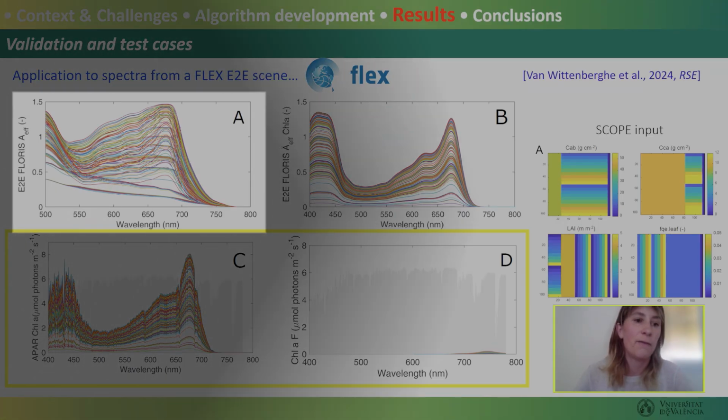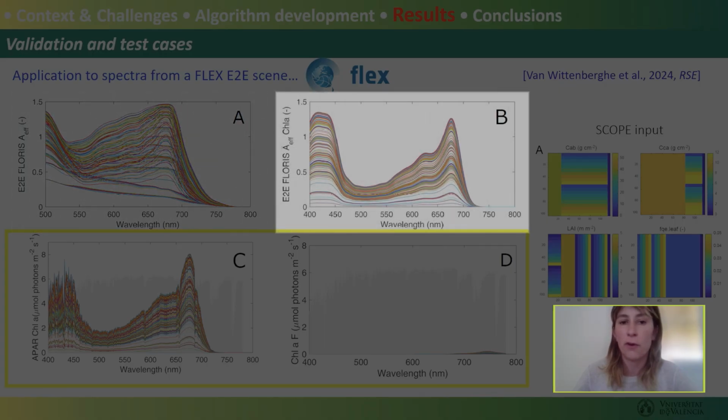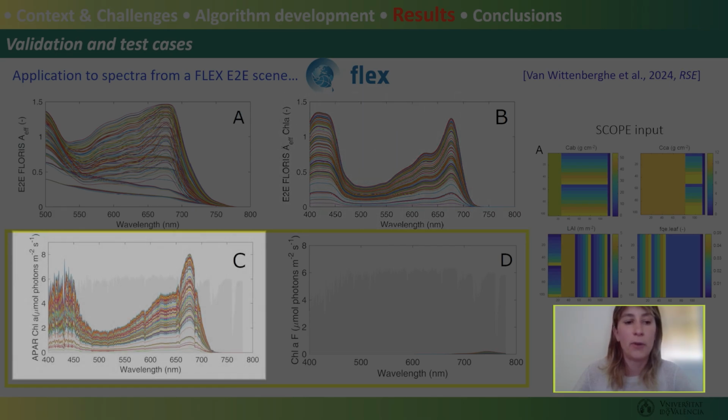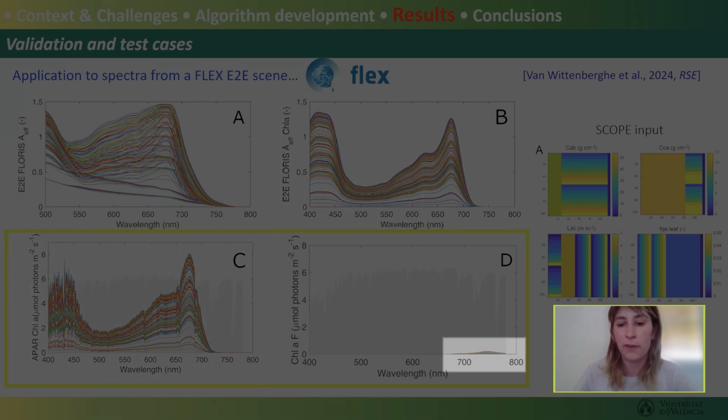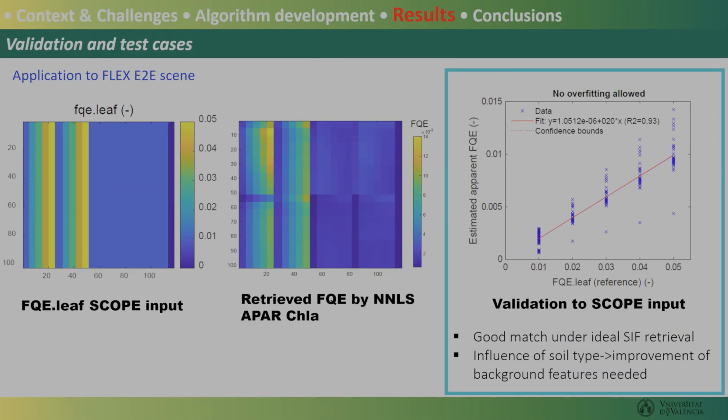What we obtain as simulated spectra from the scene are not shown here, but what is shown is the effective absorbance calculated from it and the fitted effective absorbance of chlorophyll. From that, we calculate the A per chlorophyll, and here below you have the fluorescence emission. But in this case, it's assuming that we have a perfect fluorescence retrieval. So this is only developed for testing the product of the spectral fitting of the reflectance. So this is the outcome of it.